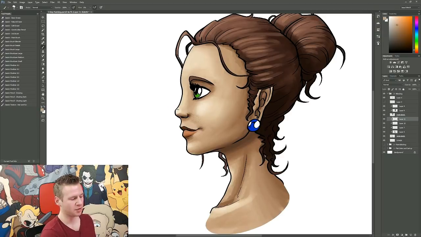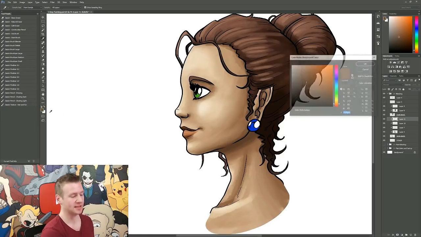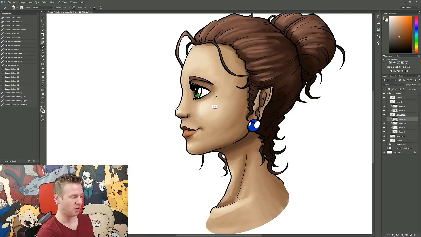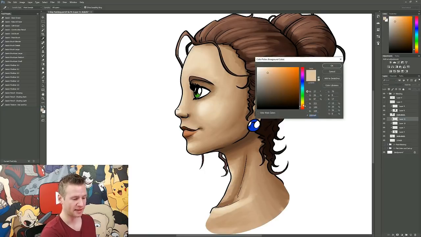Now, keep in mind, you want to alt click a lot. The temptation might be to alt click once or twice and then just sort of paint broad areas, but really you want to move with the skin tones. And it may be too that you want to alter the saturation throughout the skin as you go. So for example, if I want to add some makeup to this character, I might alt click an area of skin and then add a touch of pink saturation.